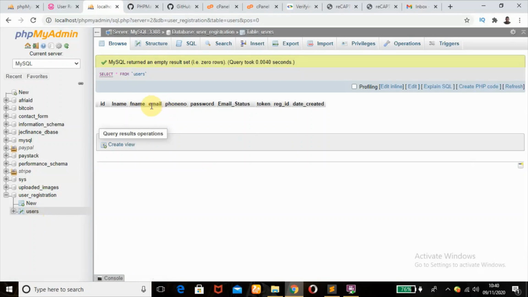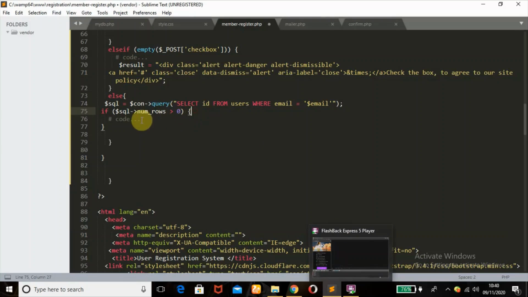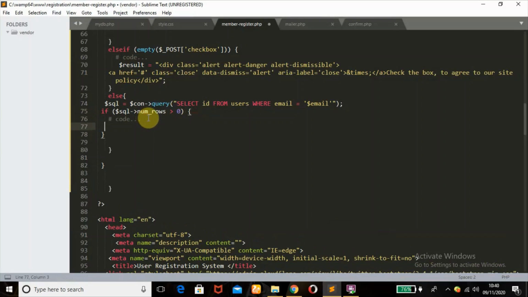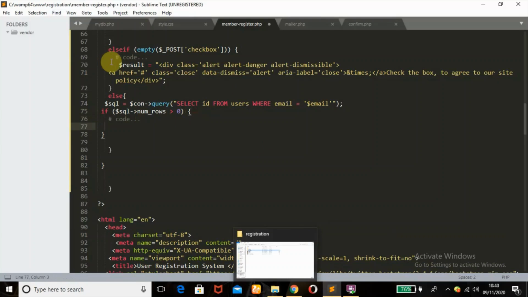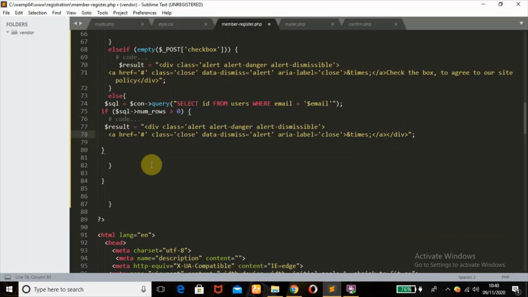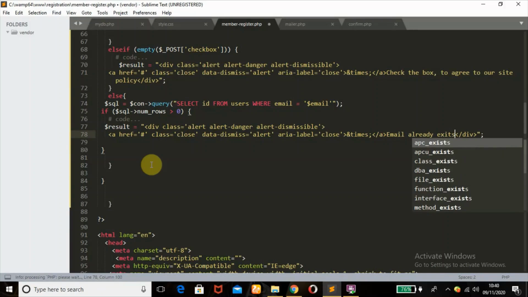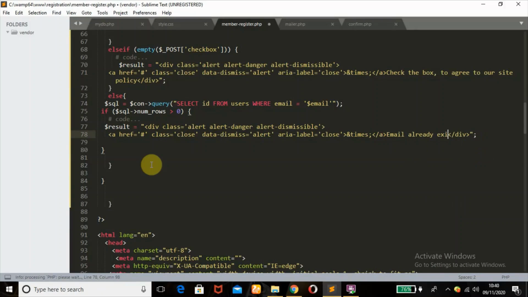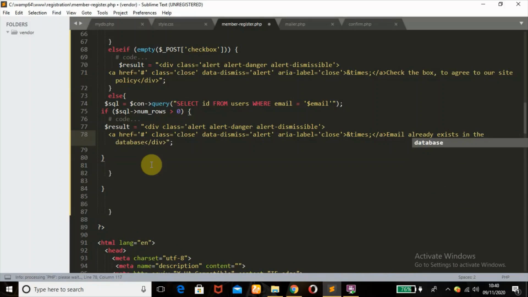When it checks this email field, if it's greater than 0 what was fetched, that means it exists in the database, then we are going to echo an error telling the user that the email already exists. Okay, right. So our response will be: email already exists in the database. All right.